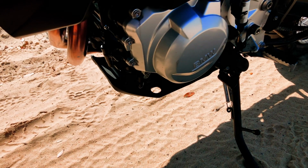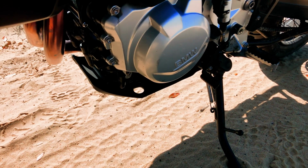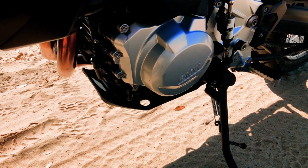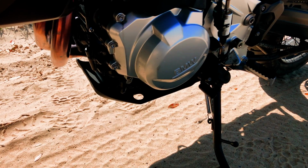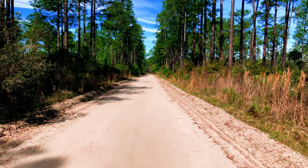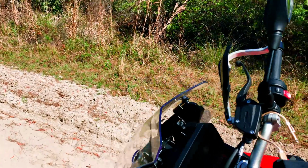It also comes with this plastic engine guard. It's not metal, but for light off-road use, it's not going to protect the engine too much from rocks flinging up, but little pebbles and stuff, it should be adequate enough. All right, change locations to talk a little bit more about the bike.